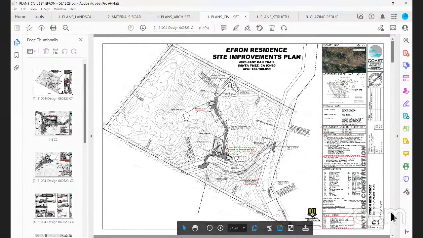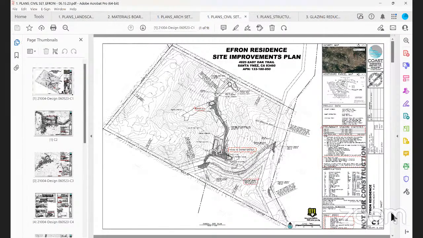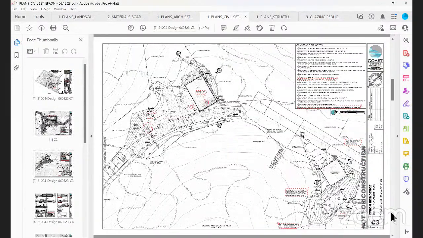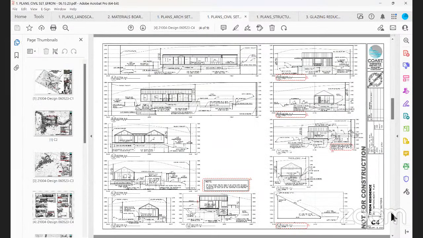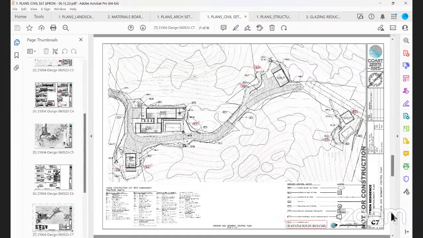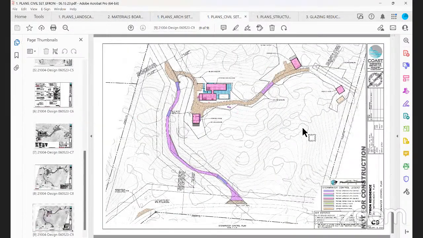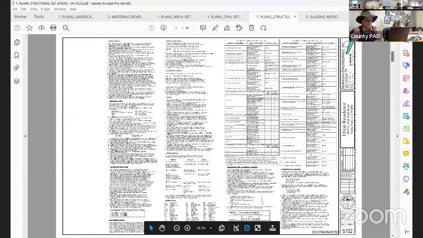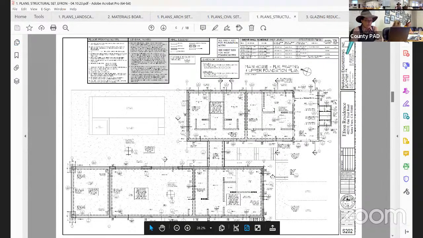So we've worked with our planner, Aaliyah Vosberg, quite significantly throughout the process over the last few months. And I would like to think that we've met all those concerns, or have addressed them at least. And then the landscape, I think, was the last item that we had some work to do. And there was also some work to do with our tree protection plan and addressing some of the specifics for trees within the grading areas. With the structural, I'm just going through the set before we leave architecture.